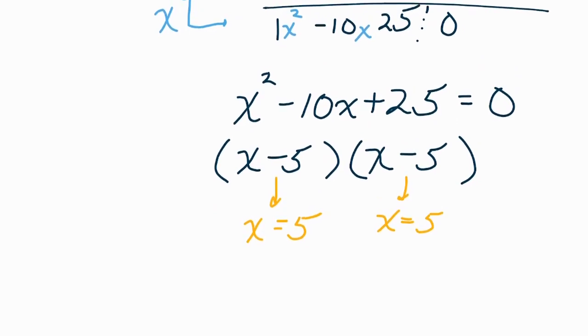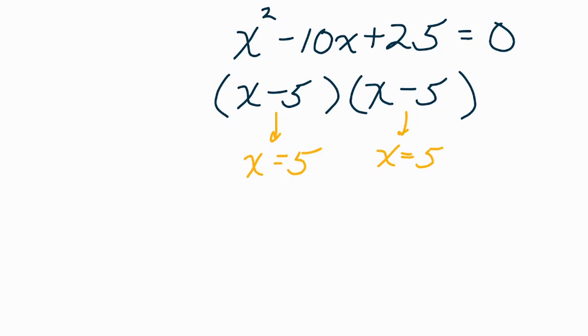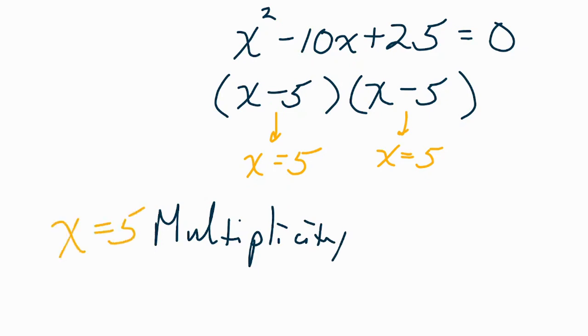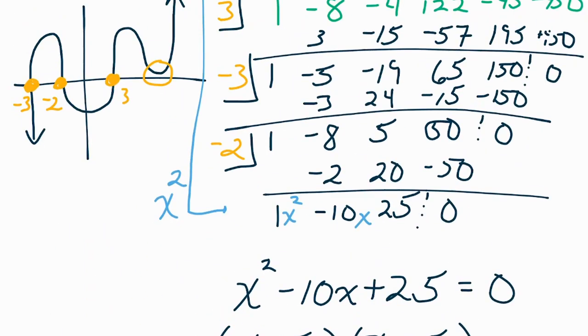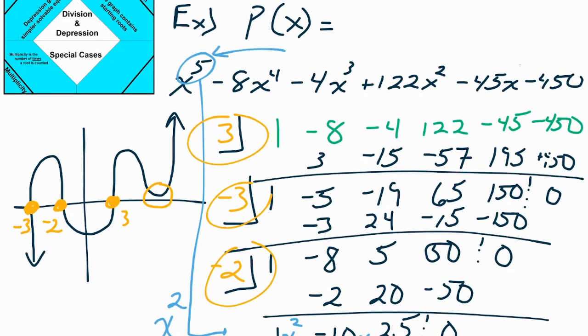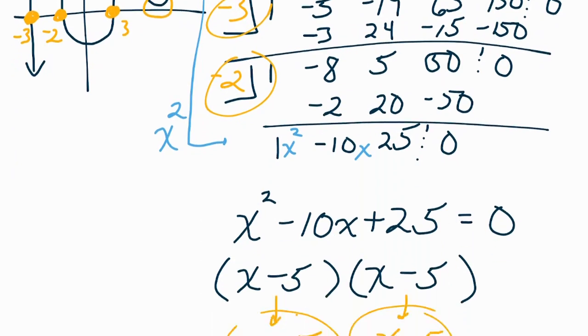Yes, 5 twice. Remember that word multiplicity that we had on the first page? Well, we say that x equals 5 has a multiplicity of 2. That simply means that it gets counted twice. Now, what's the big deal? Well, the big deal, first of all, is that I needed 2 more roots to go with my already 3 roots so that I could have 5 roots. Perfect. I was supposed to get 5. We knew that the degree was going to give us the 5 roots. So that's good. The fundamental theorem is satisfied.